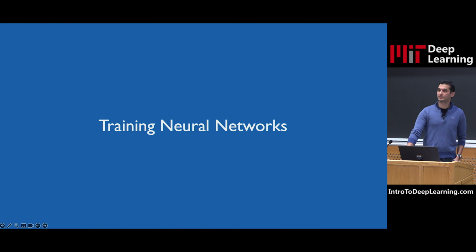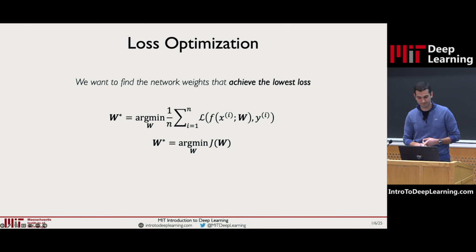Okay, let's put all of this information together and now start talking about the problem of actually finding the weights of the network, right? We've talked about defining the network. We've talked about penalizing the network when it gets something wrong. We have not talked about how to actually improve the network or train the network. So let's talk about that in this next part.